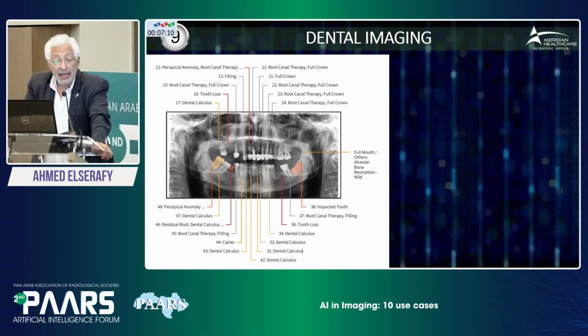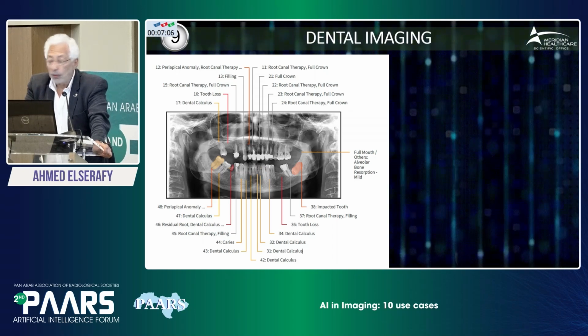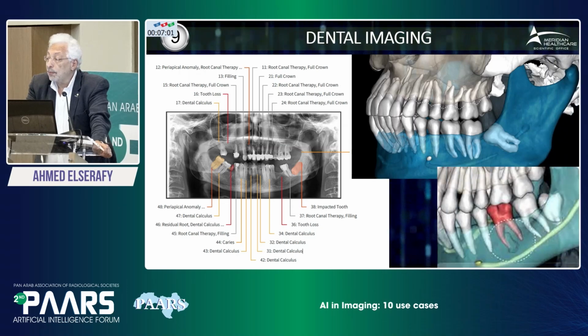Now we have AI solutions that actually generate reports for your panoramic images. But not only for your panoramic images, but for your cone beam CT. And in addition to reporting and diagnosing the images, they segment the dental cone beam CTs so beautifully to allow for accurate surgical planning, maybe for extraction of impacted teeth, or maybe, more importantly, implant placements. So that's for dental imaging.